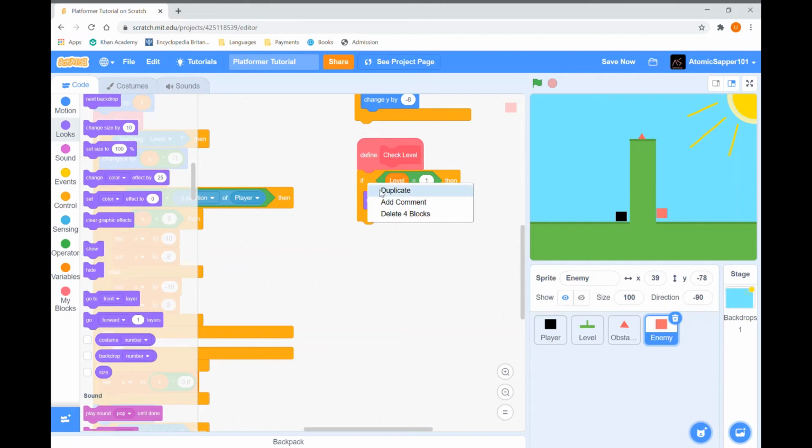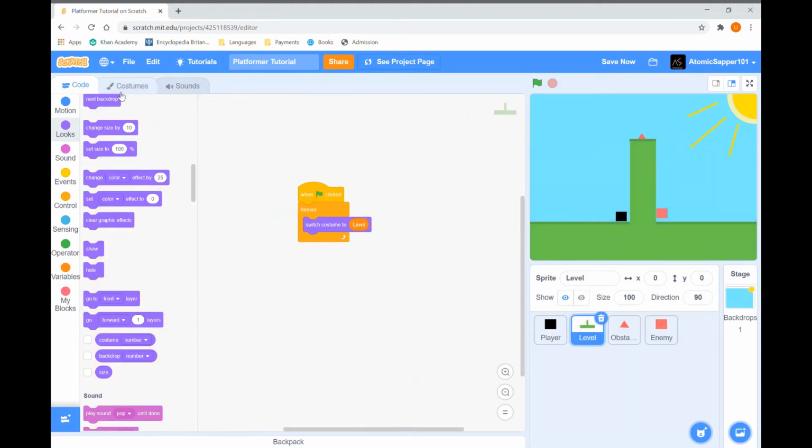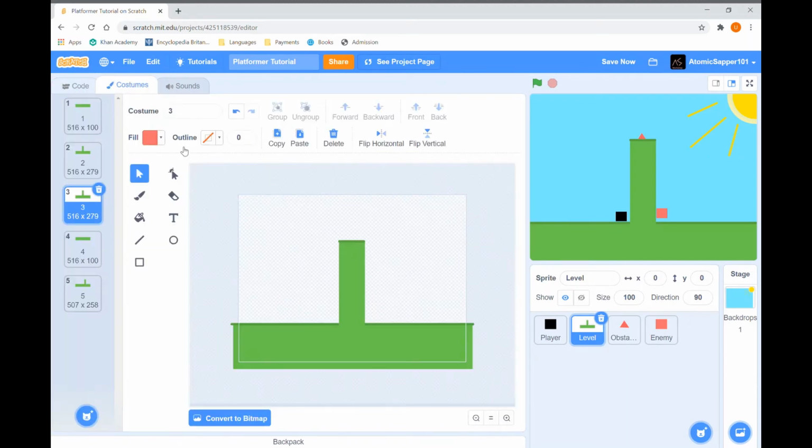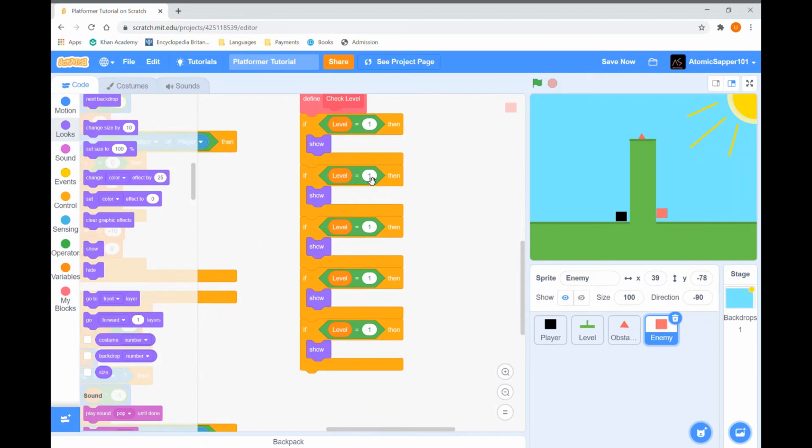And if the level is 2, I'm just going to duplicate this 5 times because we have 5 levels. If level equals 3, 4, 5, and instead of doing this, we're going to hide it.